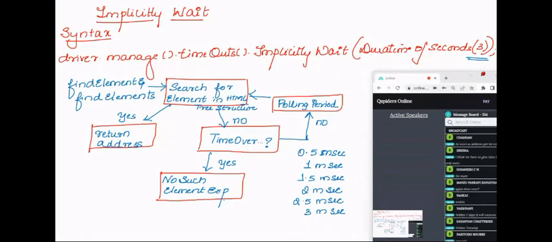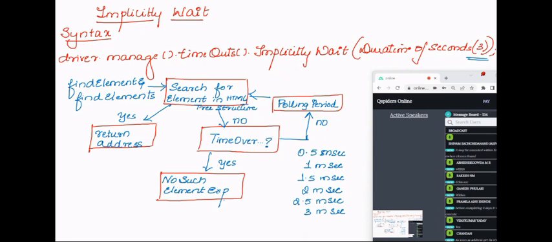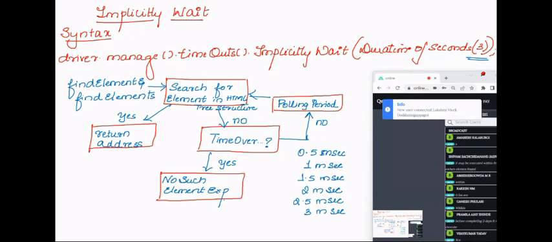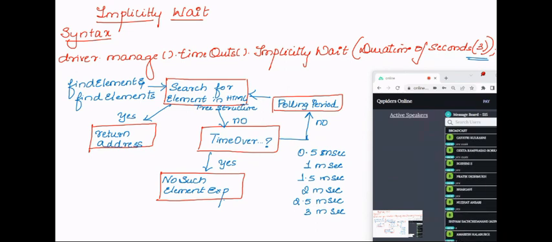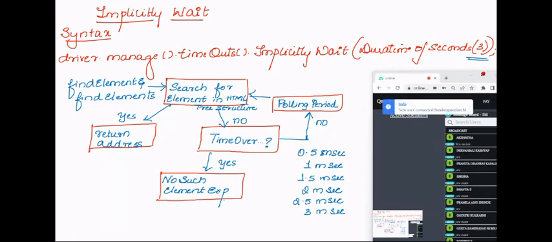Correct? So what does it mean? Within 3 seconds, if the element is found, it returns the element, or else it will throw you the exception, isn't it? Clear?